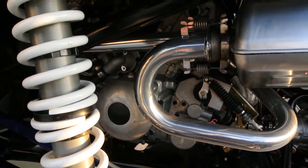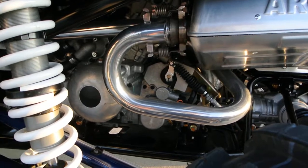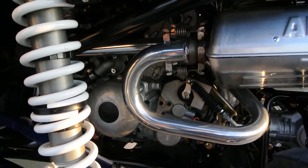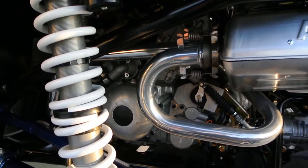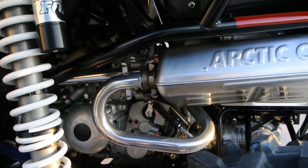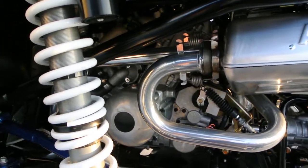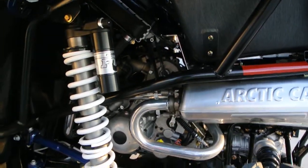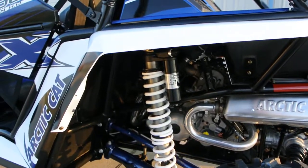Ceramic coated exhaust, so the headers are ceramic coated, so there's no heat shields on them, which eliminates any rattling. The ceramic coating is also supposed to help with heat. They get hot, no doubt about it, but they're headers, that's what they do. But the ceramic coating is really nice. It's not going to blue, it's not going to rust, it's not going to chip. Very durable, great finish on those. But a V-twin, I believe these are 953 cc's, something like that.